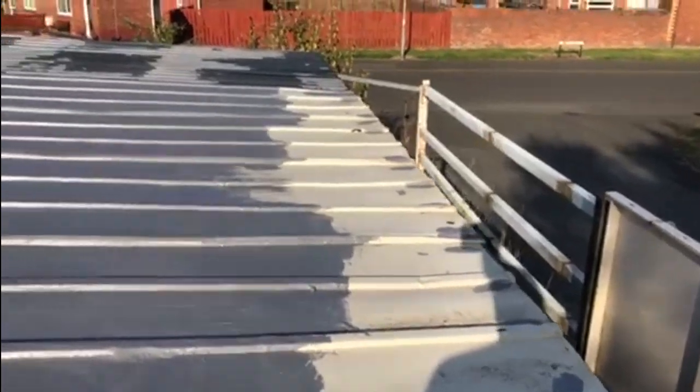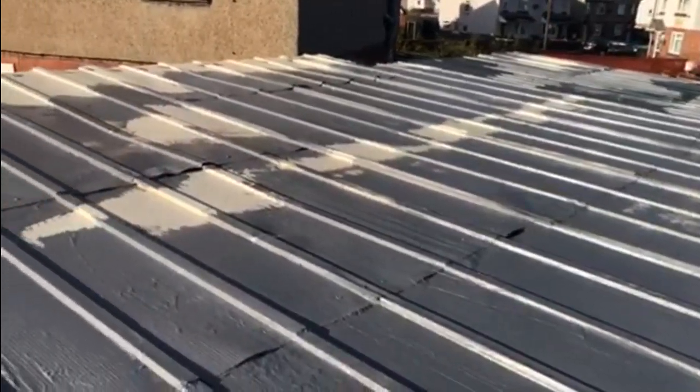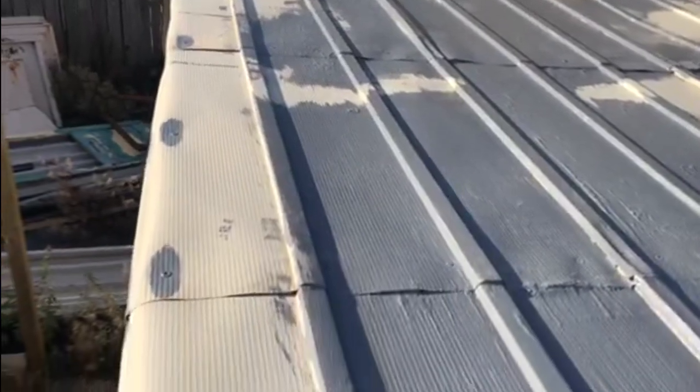Today I am mostly up a ladder. Look at this, in this glorious evening sunshine. The roof's all painted. I know it's patchy, but there's a reason that it's patchy - it's all done. The reason it's patchy is purely because all I needed to do was seal the holes and seal the screws that I'd used to put the panels on the roof. So I didn't want to waste the paint by painting the entire roof. After all, it is a roof - nobody's going to see the top of it normally on an everyday basis. So it's fine the way it is; it doesn't matter what it looks like as long as it's done.